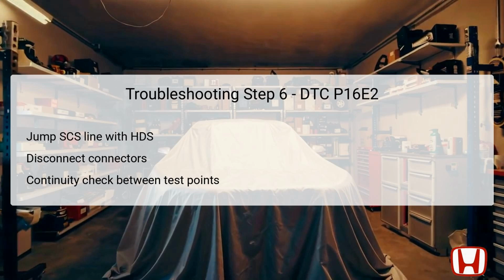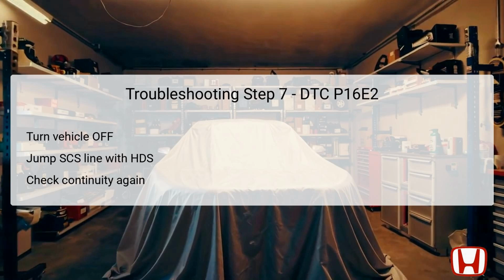may be considered vital. In the 7th troubleshooting step, the vehicle must be turned off completely, and the SCS line jumped, as previously done in earlier diagnostics. This particular routine aids in preparing the system for accurate continuity checks, as it isolates the circuitry once again before testing. Disconnect the essential connectors, including the alternator 1P and the PCM connector A, 50P.